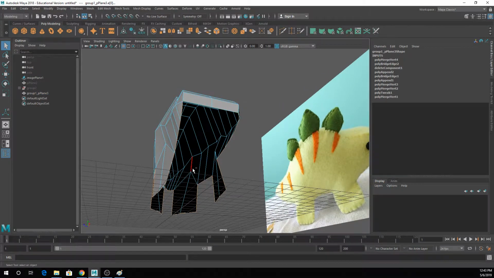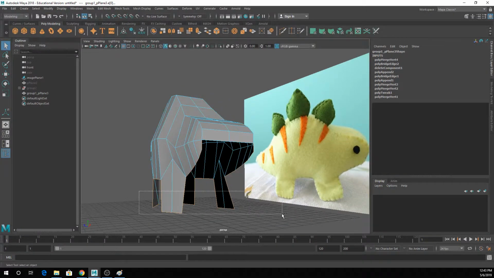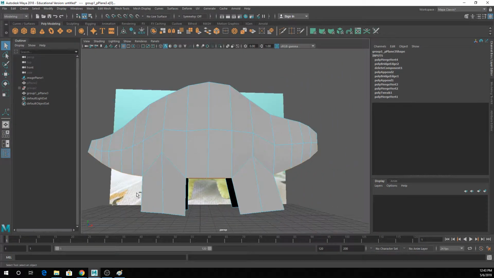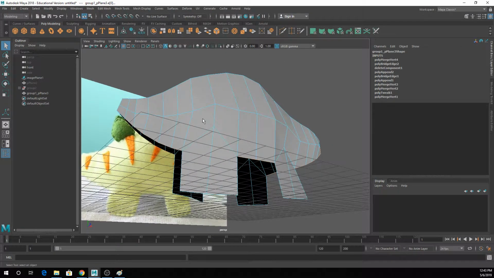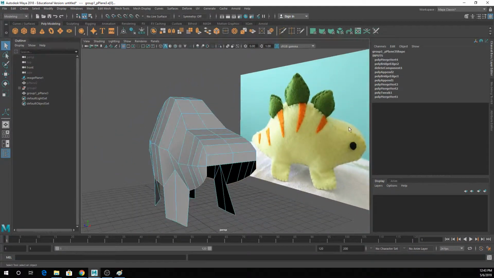Strictly speaking, there was no real reason that I didn't do... I'm not going to do the legs. I'll just get back to those in a sec. But there's no particular reason I didn't just do this all at once. My brain is like, I'm going to make the yellow piece and then I'm going to make the white piece because it just sort of seems to make sense, again, to my weird head.